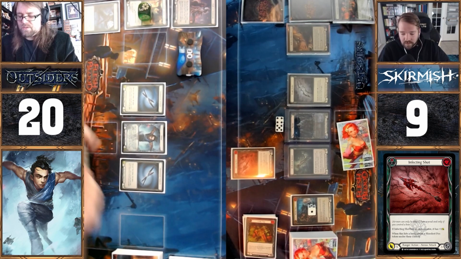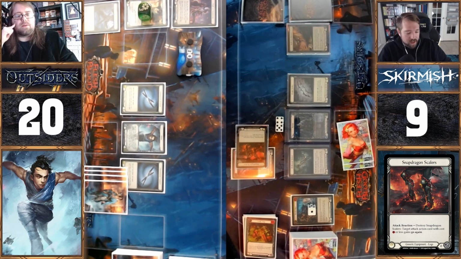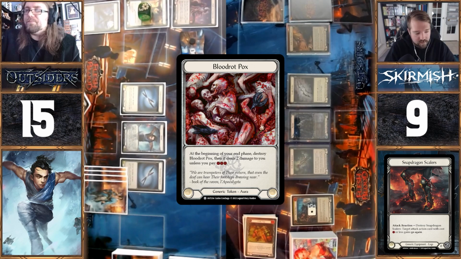Okay, I will react to snap this and give it go again. Cool, yeah, I will pass on reactions as well. All right, so it has go again. You take 5 and gain a blood. Go to 15, get my favorite token. Lovely, lovely blood rot. Not my favorite to have, but, you know, favorite to give.